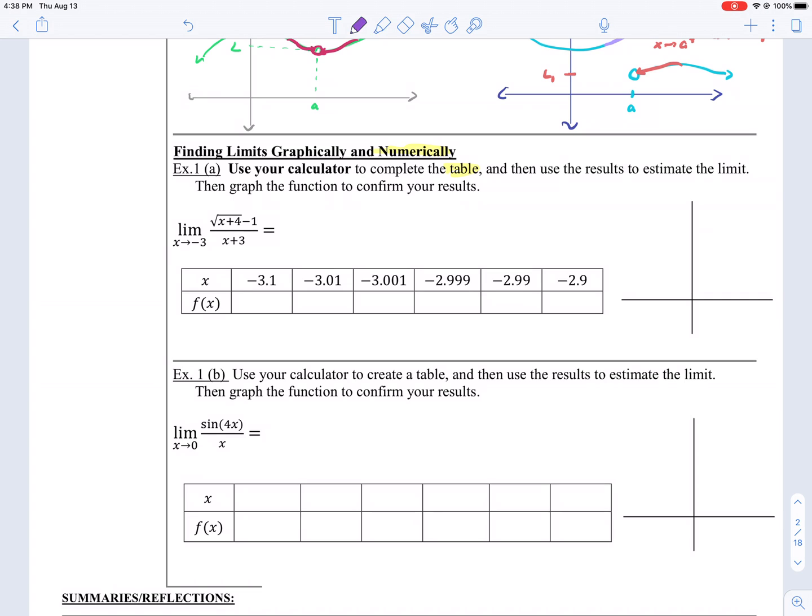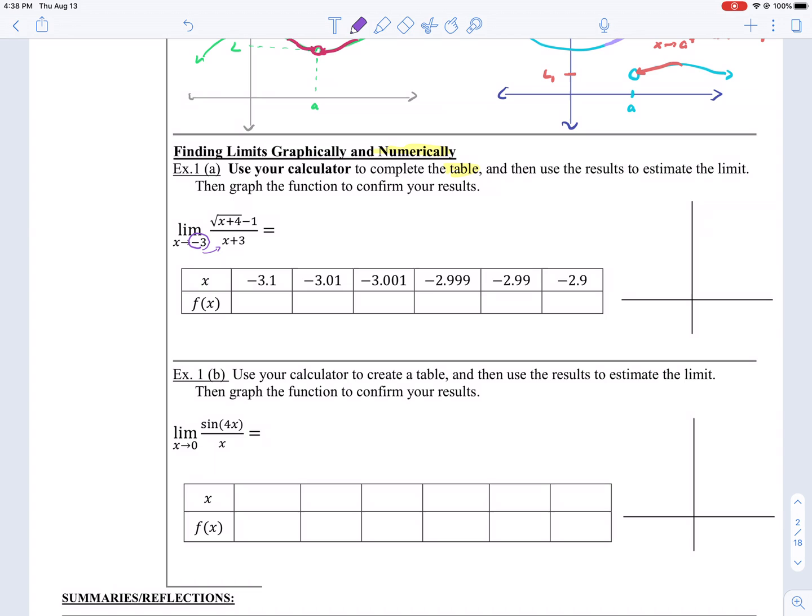If we take a look at this limit, what I would normally do in evaluating a limit is take that -3 and just plug it in everywhere I see an x. In a continuous function, I'm going to be able to find that value. But when I take that -3 and plug it into this, I can immediately see that I end up with a 0 in the denominator. Well, a 0 in the denominator is not going to help me, right?